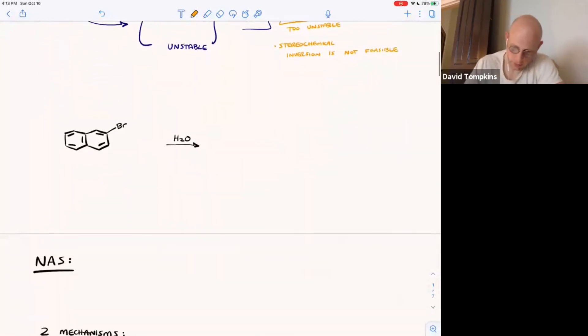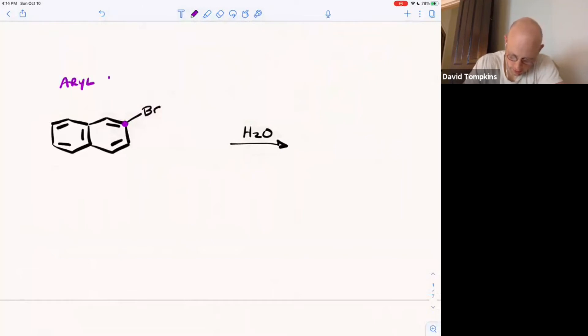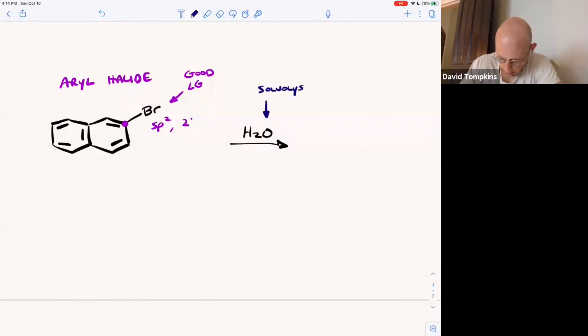So one other example of a reaction that doesn't work is an SN1. Where this time, we're still starting with the aryl halide. And that's sp2 hybridized at carbon. It's secondary and has a bromide leaving group. But now we're doing solvolysis, where the only thing on agent arrow is water. And that means that water is both the nucleophile and the solvent. Just keep in mind that water is a very stable compound. It's not charged. It only has two lone pairs. So it's a poor nucleophile. And poor nucleophiles do SN1 chemistry, where the rate limiting step is this departure of the leaving group. Once again, let's show that that does not really occur.